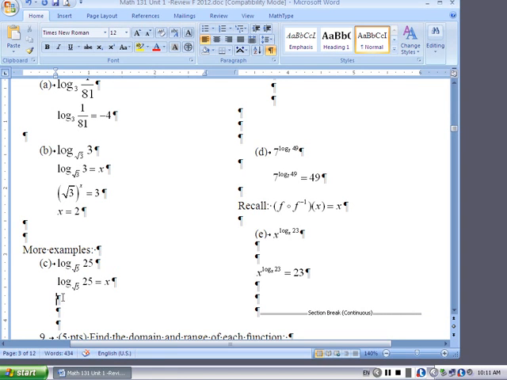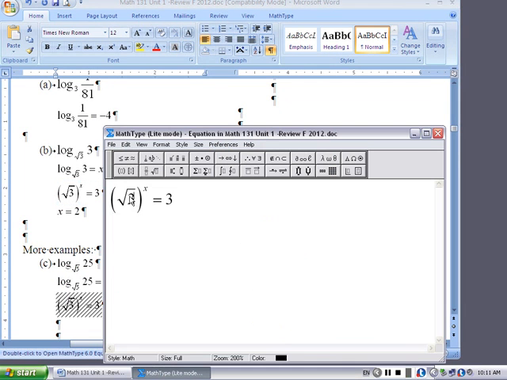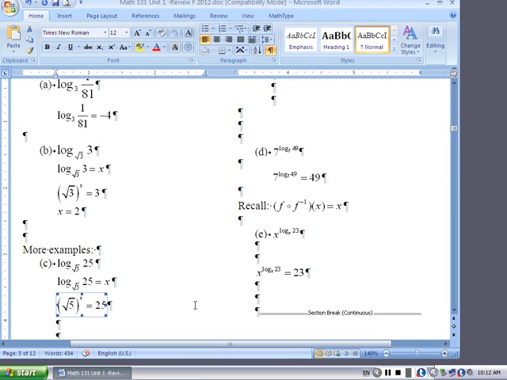If we look at this problem, the base is what? Square root of 5, right? And we try to find out, if the base is square root of 5, what will be the power so that I will get 25? Does it make sense? Okay, look at this. The base is square root of 5. The power, the exponent, is x. Okay, so it means square root of 5 to the power x equals 25. Is that okay?